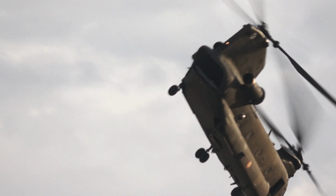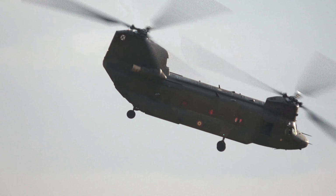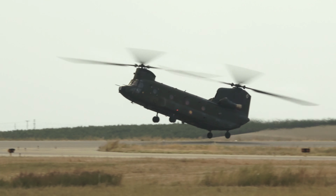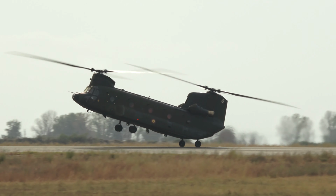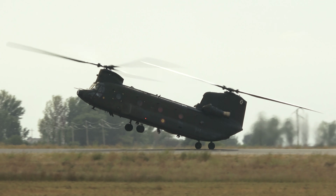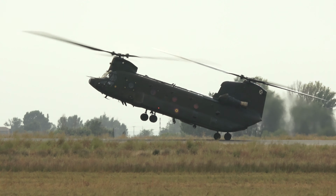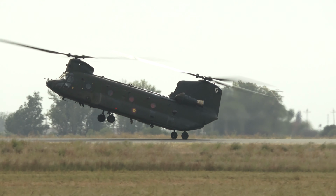The Spanish Army operate 17 CH-47Ds, which are currently being upgraded to CH-47F standard. It's the only non-European aircraft type operated by the Spanish Army, which is dominated by Eurocopter products, including the Tigre, which we'll see later. They also fly the NH-90 tactical transport helicopter, which was due to perform at Festa al Cel, but sadly had to withdraw due to the bout of wet, stormy weather that hit Spain in the run-up to this year's show.